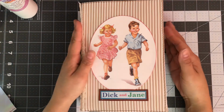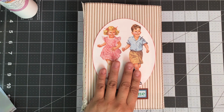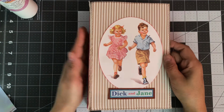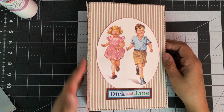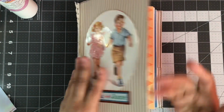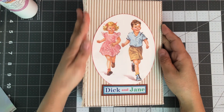But I hope you guys have liked this series so far. I hope you guys like this journal that I'm putting together right now. And hey, if you have any suggestions, Dick and Jane would love to hear from you. If you happen to leave any comments or suggestions on this journal, I will tuck them right in the pocket so I don't lose them. So when I pick up where I left off, I will have all your suggestions, okay?